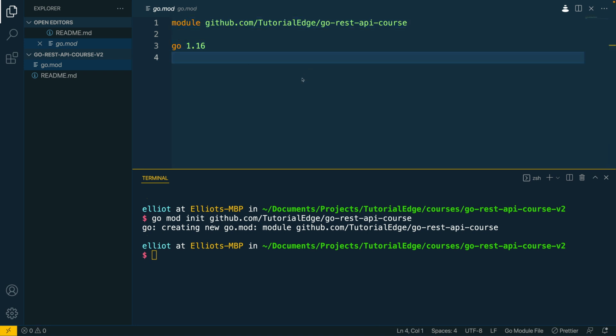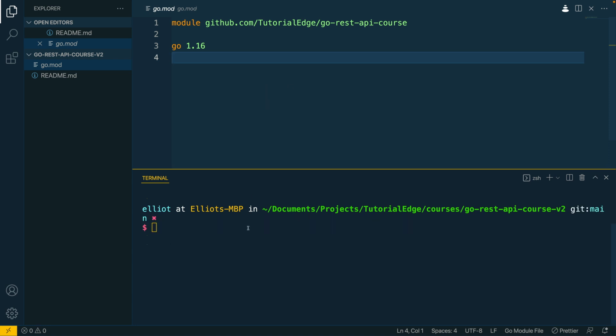Now, I like to think of this Go mod file as very similar to the package.json file or the requirements.txt file that you would find in, say, Node or Python projects. In this Go mod file, you will find a list of dependencies that our Go application needs in order to run and compile. Now, these dependencies will be listed below this Go 1.16 line, and they will also include the versions of those various dependencies. So for now, this is nice and empty as we don't have any dependencies. But when we do start to incorporate dependencies into our application, we'll come back to this and revisit exactly how they appear within this file.